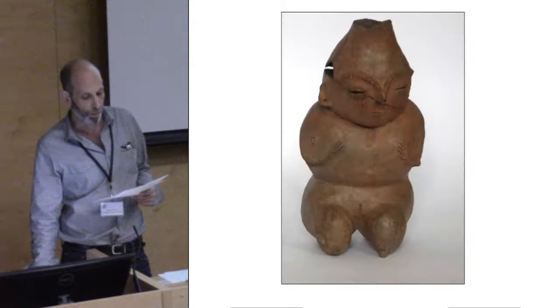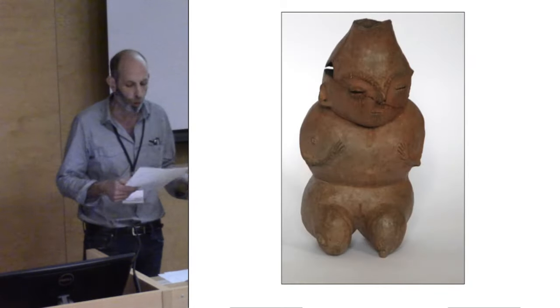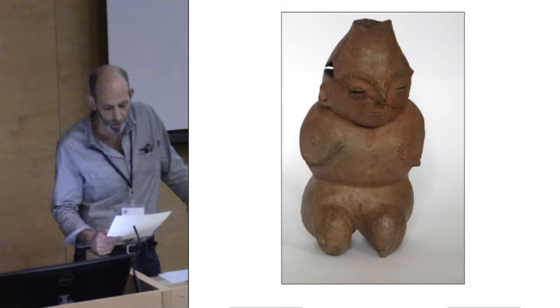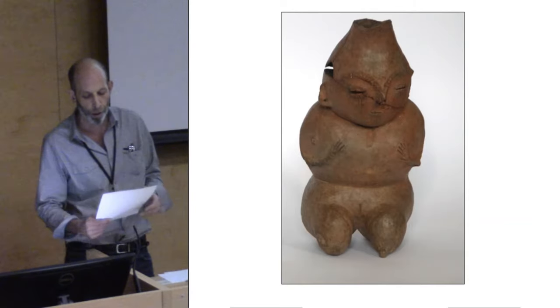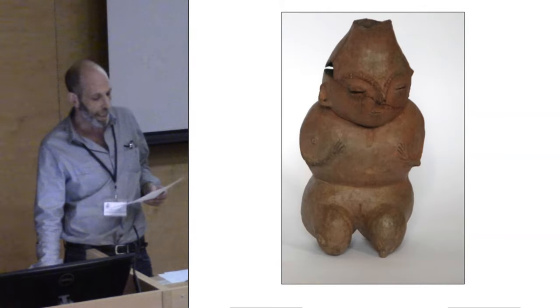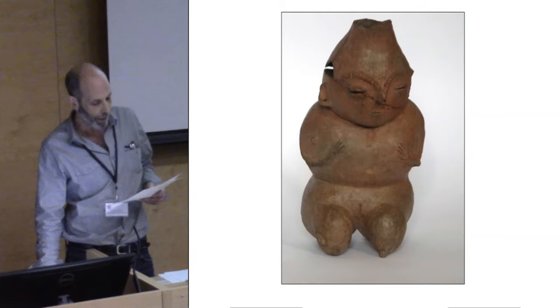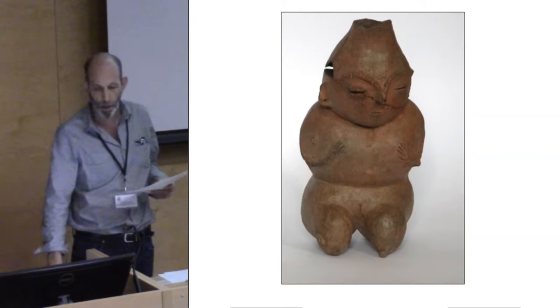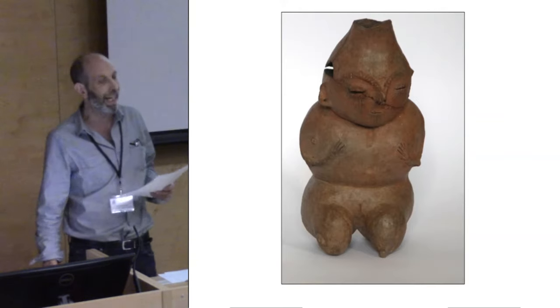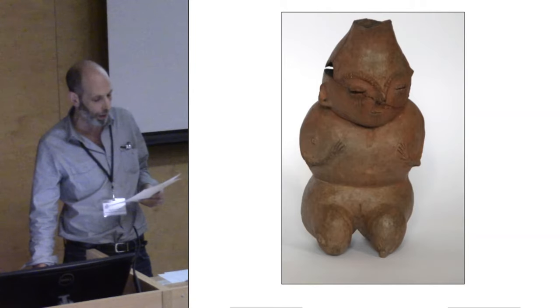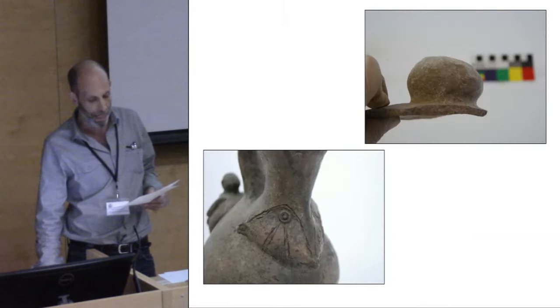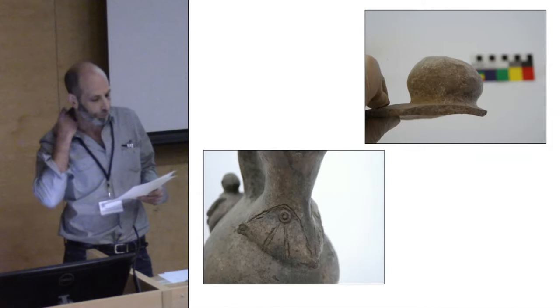Clues to the relationship between volumes are provided by a small number of obviously anthropomorphic vessels. These are seated figures made up of several volumes and bulge-like legs. Each volume is cinched as it joins another, as you can see in the waistline of this figure, and where the head joins the body. Legs are cinched top and bottom, and the neckline is strongly marked. So we move back to the other pots.